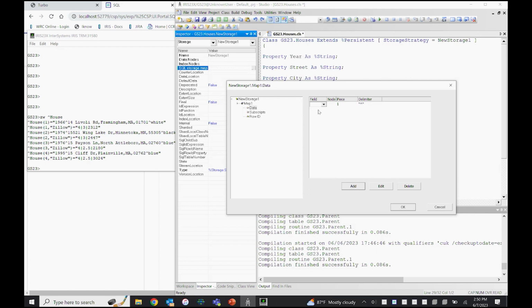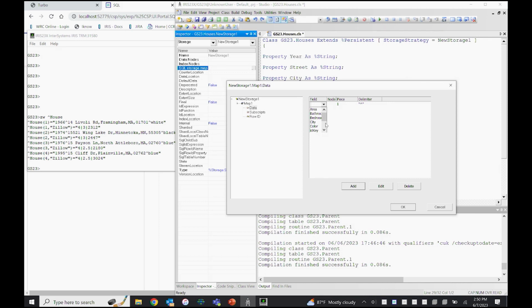So I'm going to add a field. Now when I go through these, I'm going to try and put them in the order that they show up in the global. It's going to move them around a little bit as it sorts them the way that it likes to, but just so that I can keep track and make sure that I create an entry here for every field that's in the data of the global, I'm going to walk in order.